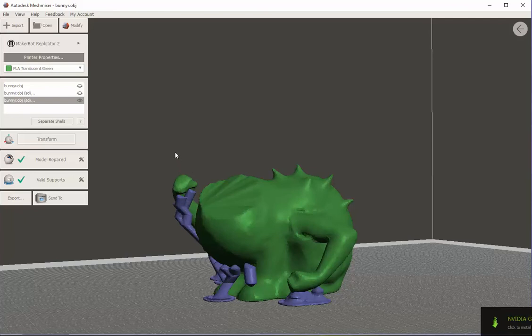Are these going to be part of the final product? No, the supports are temporary. They're there so the print can be supported while it's printing, but they are a little bit flimsier than the rest of the print. So you can just tear them off. It's a good question.